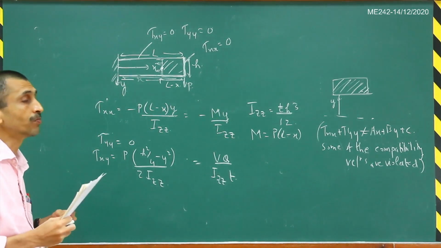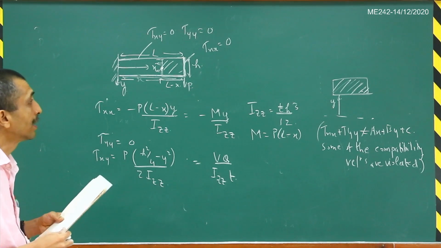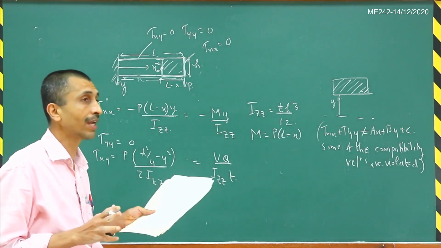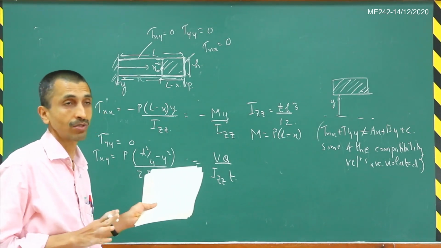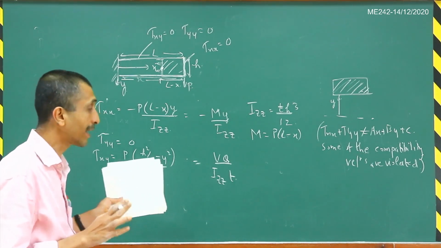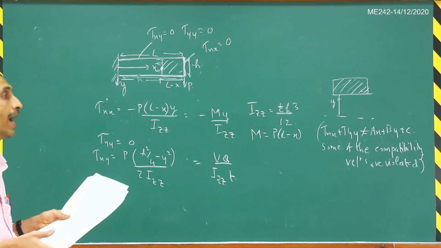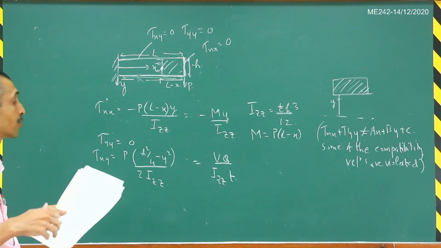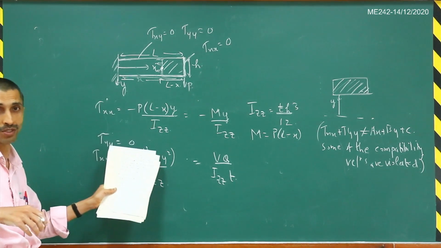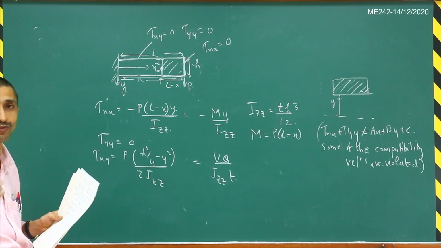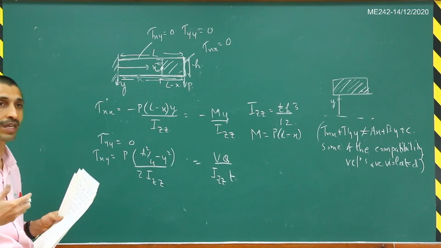We will study a beam theory, which is the Saint-Venant beam theory, where we will not even make the assumption of plane stress. Okay, and in that case, that will be a fully three-dimensional solution, and so that will be even more exact than this solution. Okay, so you can think of it as three levels of solution.